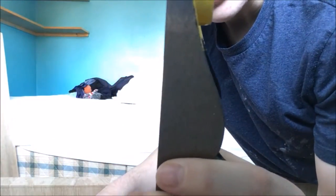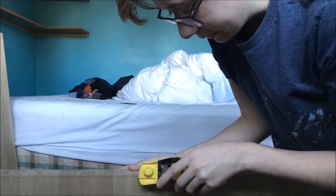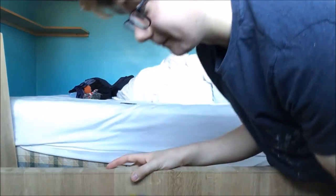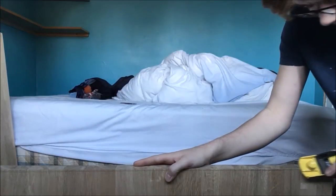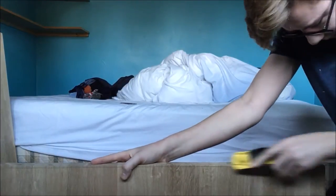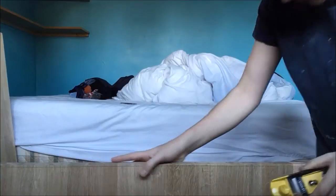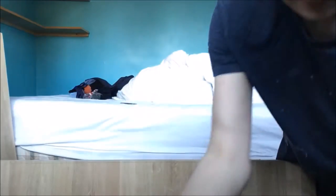The blade's slightly out, obviously you can't see that, but it is slightly out. You can also put a plastic sheet down to collect all the dust shavings, but I'll just cover some of it. Can't be bothered. So I've just started doing that. Got a little bit of dust shaving.